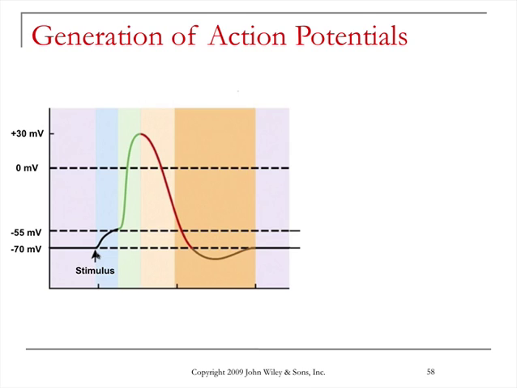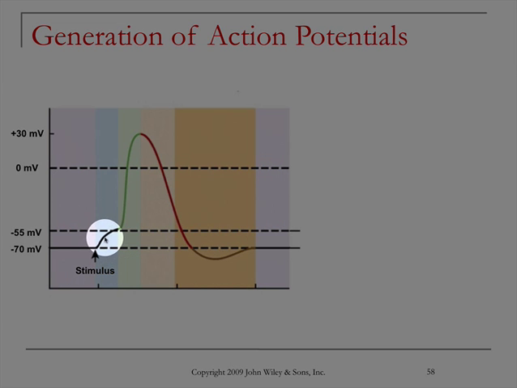And we're noticing at this point, since the cell is at rest, it's at -70 millivolts. But when that graded potential arrives at the axon hillock, it will cause the inside of the cell to become less negative. And we'll explain what causes this a little bit later on. So here we are, and we're measuring the charge just inside the cell membrane at the axon hillock. And we're seeing that it's rising. And we're going to get it on up to the threshold level, or the -55.